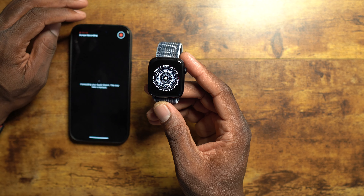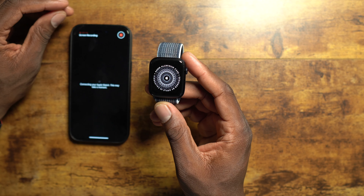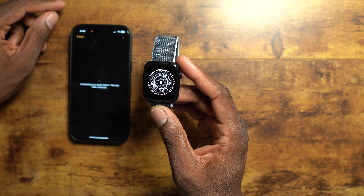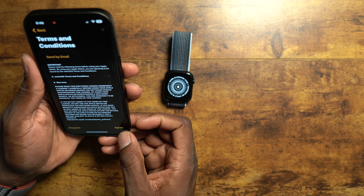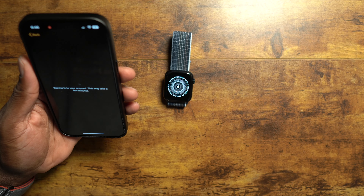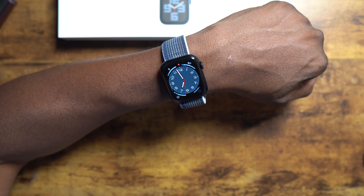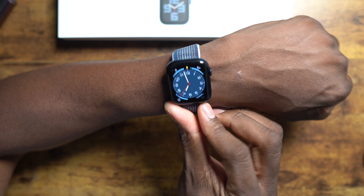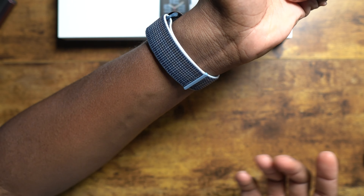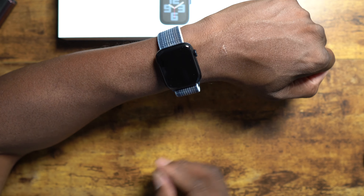I do have AppleCare - I tend to put AppleCare on everything I can. It doesn't cost a lot, so I just go ahead and get it. I trust Apple to take care of me if I have a problem. Here's how the watch band comes out to you, some instruction manuals, and there it is - wow, this is pretty nice. I haven't purchased an Apple Watch since the Series 5.